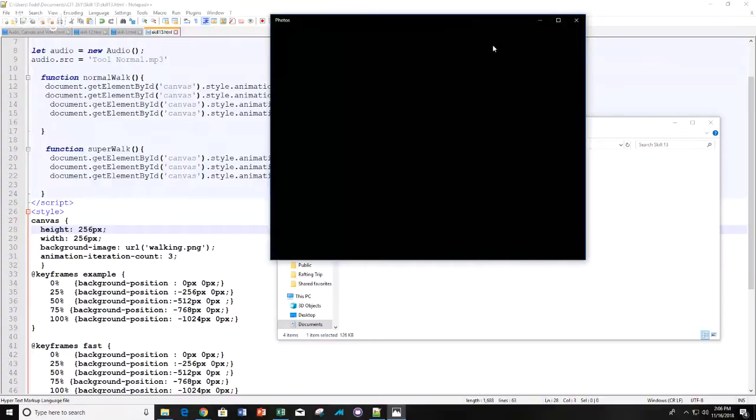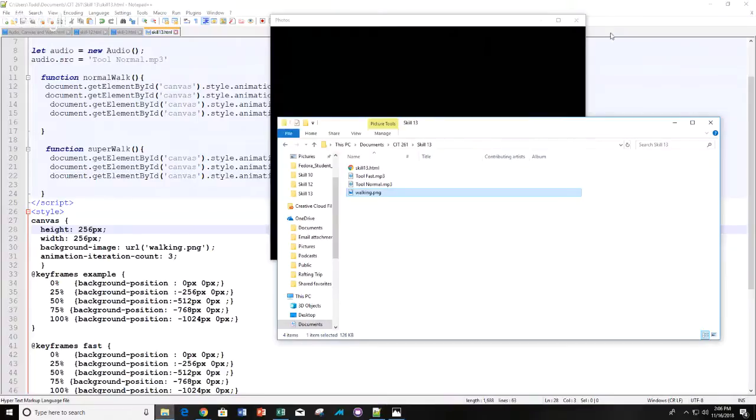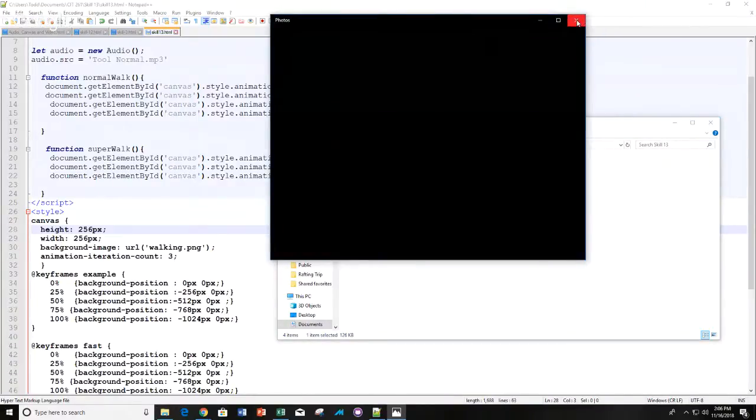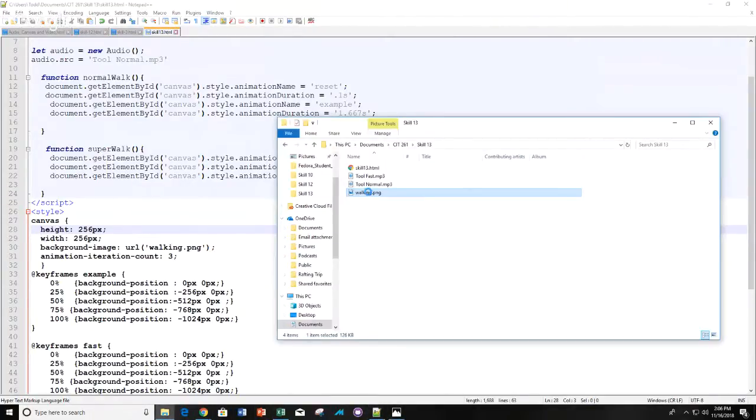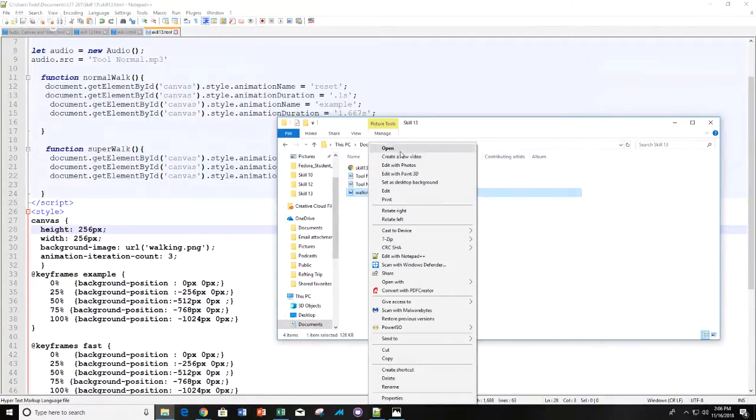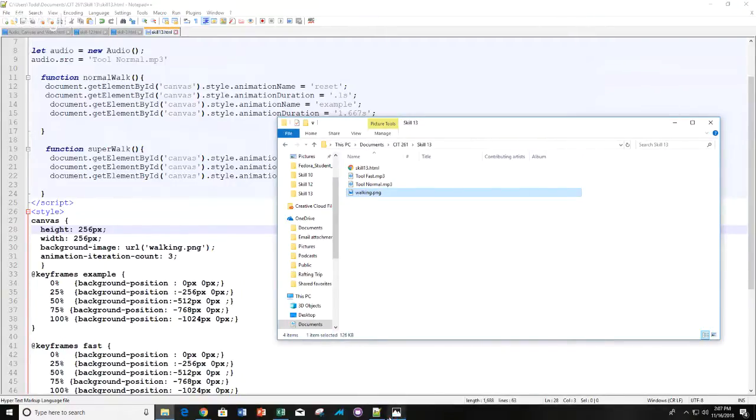So still thinking about opening. For some reason, Microsoft isn't liking it. So I'll use a different program. I'll open it in Paint then. Come on, give me my options. There we go. There you go. It opened in Paint.